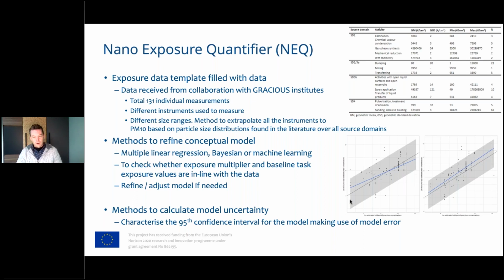the exposure level. Then we performed the statistical analysis called Bayesian modeling and machine learning models to identify exposure multipliers in addition to a baseline task exposure, to derive as an output a quantitative measure of exposure to nanomaterials during a certain scenario and activity. As you can see in the right down corner, we were also able to identify the uncertainty around that estimate by implementing a 95% confidence interval. Next slide, please.